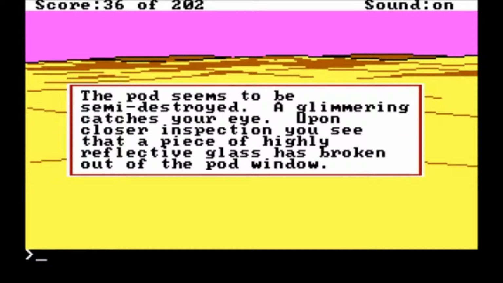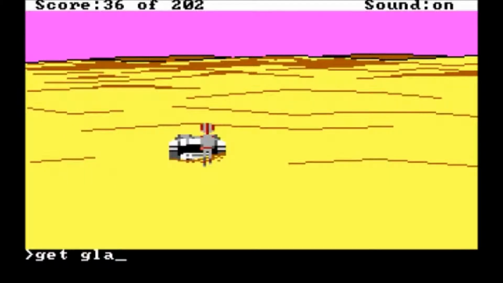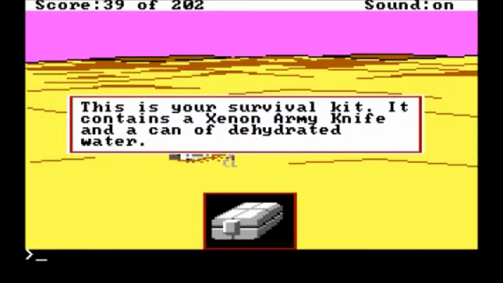Ah, there it is. A glimmering catches your eye upon closer examination. You see that piece of highly reflective glass is broken out of the pod window. That's what we want to get. The survival kit we picked up contains a xenon army knife and a can of dehydrated water.